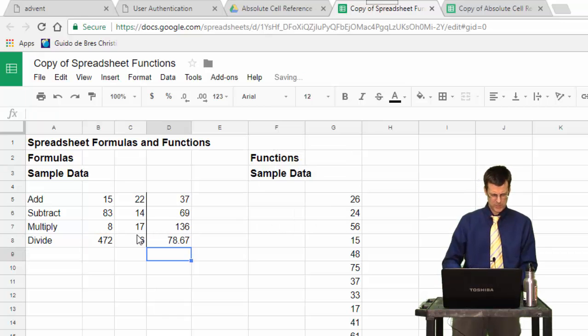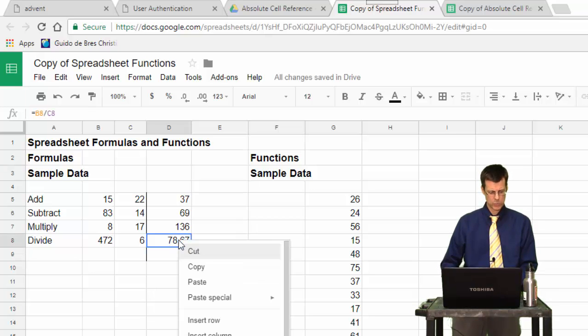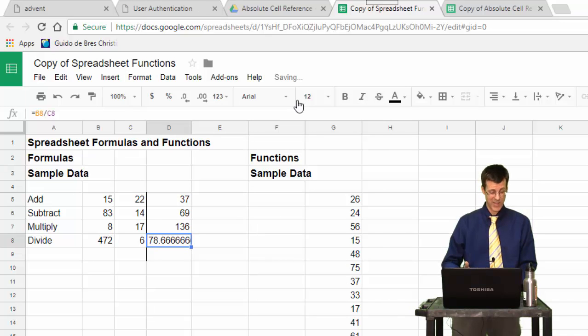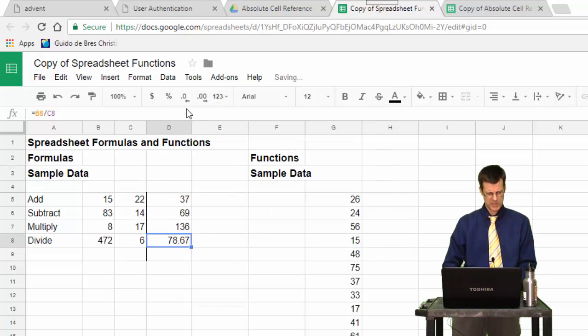Okay. Now yours might be more than 2 decimal places, because I earlier was playing around. I set this to 2 decimal places. If you have a really long number, you can go to format, number. I changed mine to number, but if it was just automatic, it looks like that. But if I go to format, number, make it a number, I can set the number of decimal places using the menu.